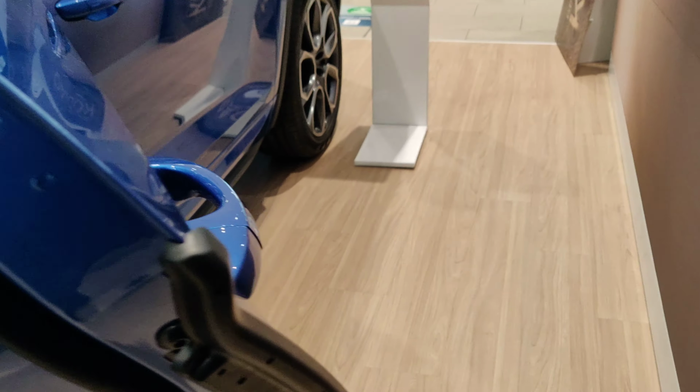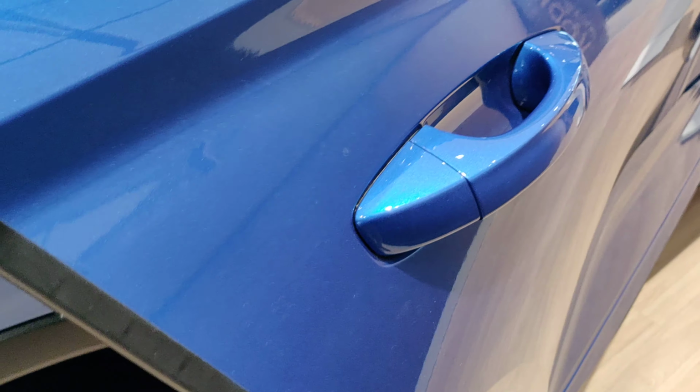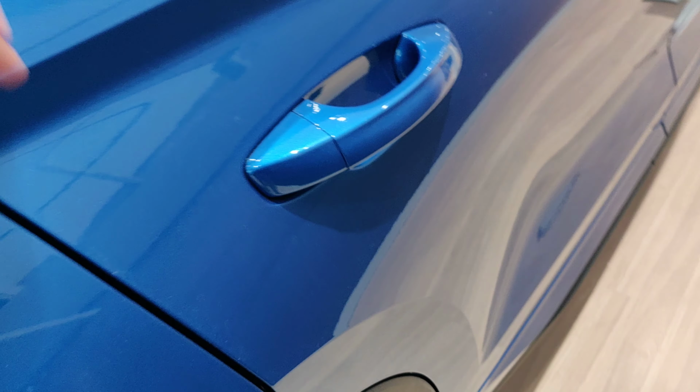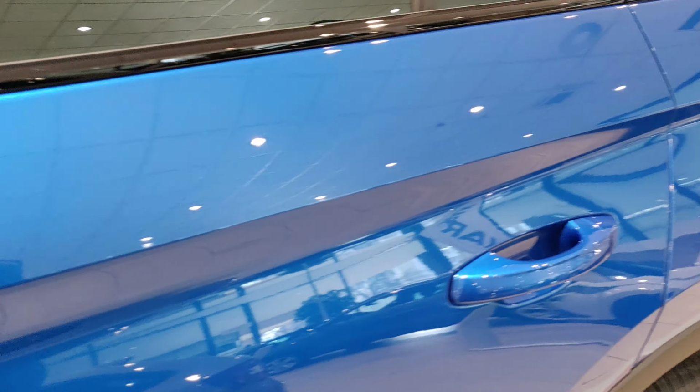Also, something that's standard on the Kodiaq, not the RS itself, are these little things that come out when you open the door, so that you don't bang into the car beside you and dent your beautiful race blue metallic paint, especially if you paid for it. Now this car has a lot of tech as standard, even in the base model, the 49,000 euro model. This particular one has 62,000 pounds worth of car in it, so a 49,000 car, and then a little more in options. Here you can check out all the options.